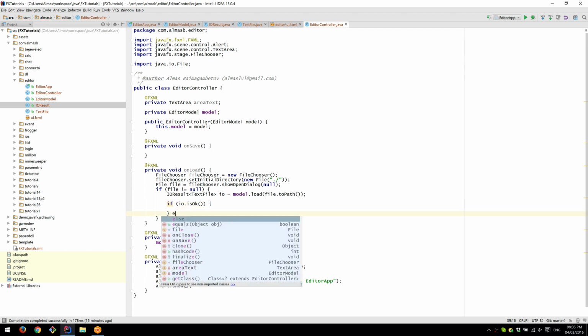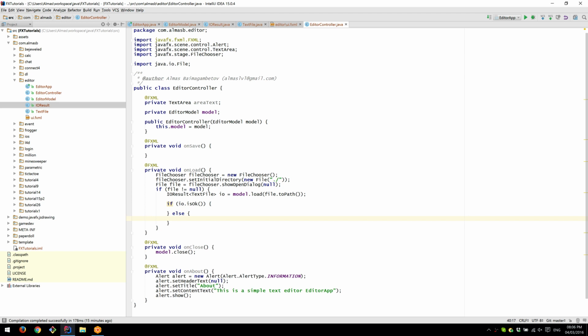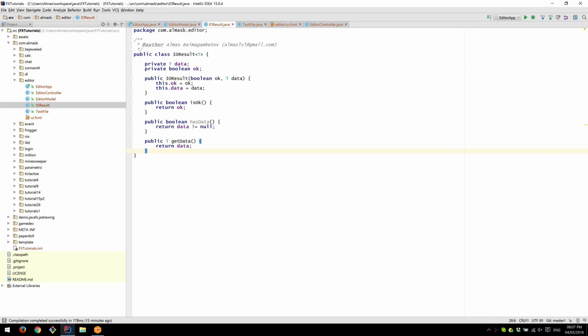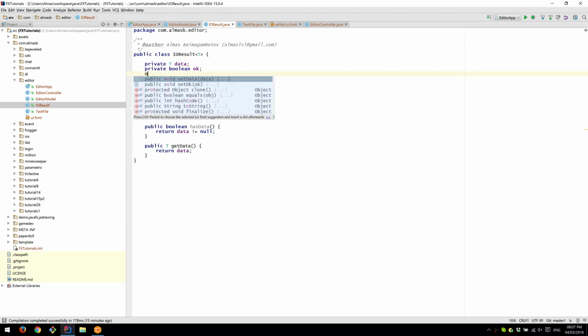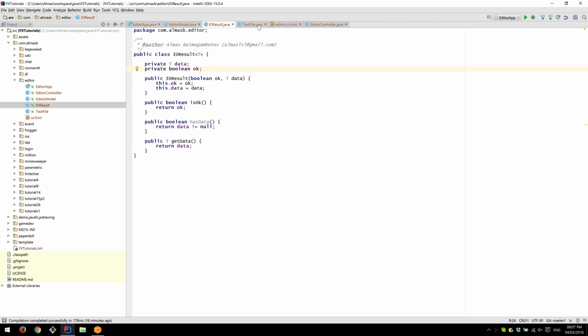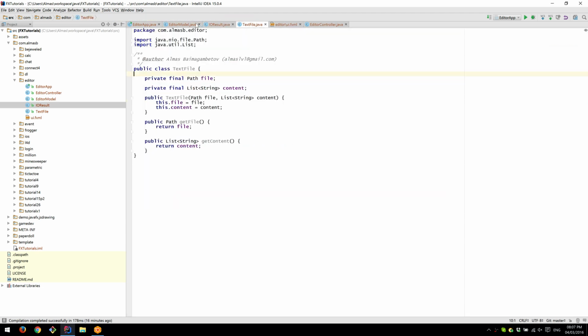If not, well then you show some sort of dialogue saying the operation failed, essentially. If you want a bit more access to the exception that occurred, you could easily define another field saying exception, and then have accessor methods to that exception, so that you could display that on screen, which is nice because users want to know what went wrong most of the time.